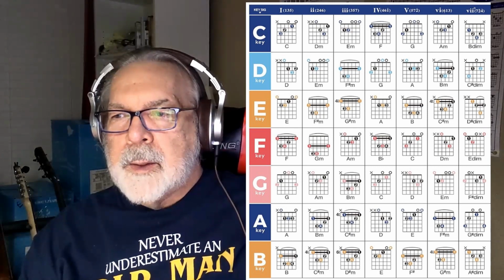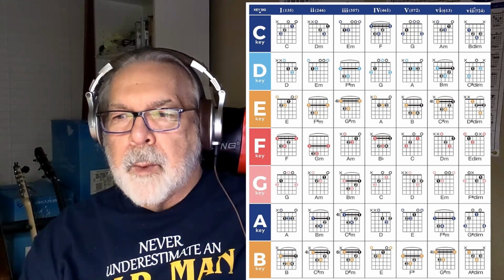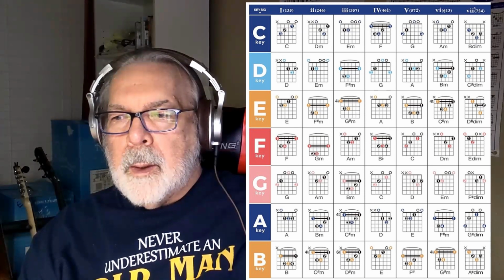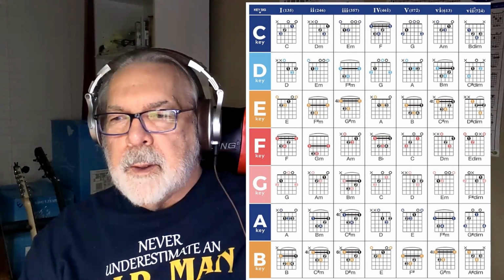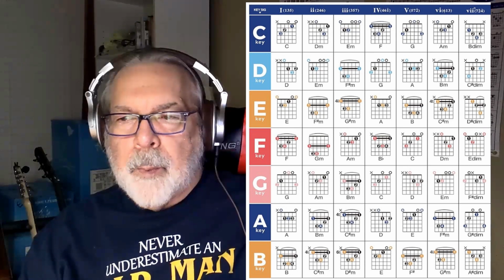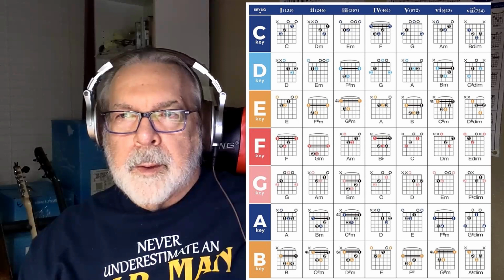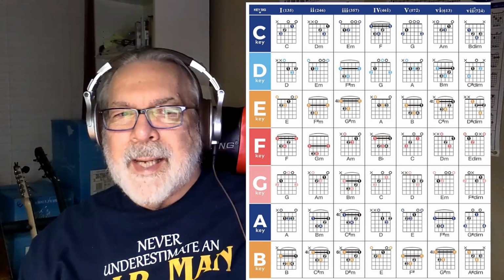Let's go down on the 6th, down to the key of G, and we'll see the E minor. So E minor is the key that we're playing in, and it is the relative minor of G. E minor is going to be 1, F sharp diminished is 2, G is 3, A minor is 4, B minor is 5, C is 6, and D is 7. We're playing the chords E minor, G, D, and A. E minor is a 1, G is a 3, D is a 7, and 4 is an A.